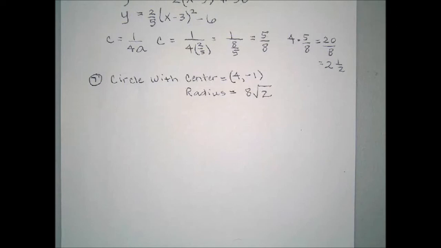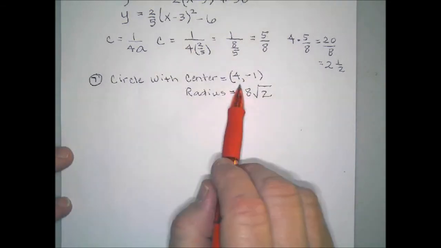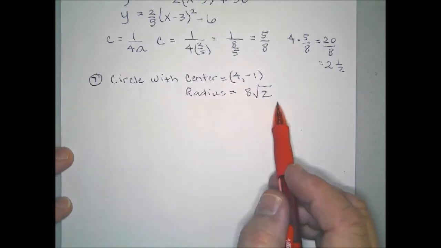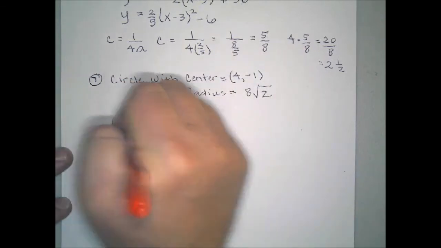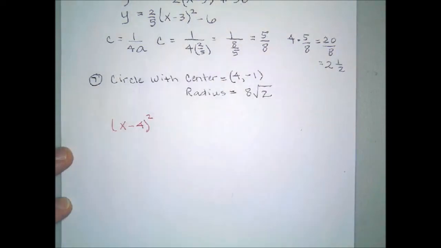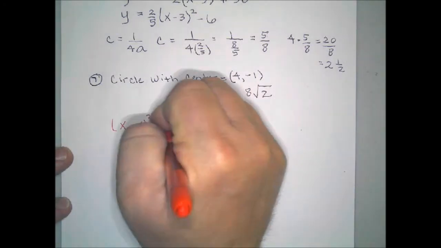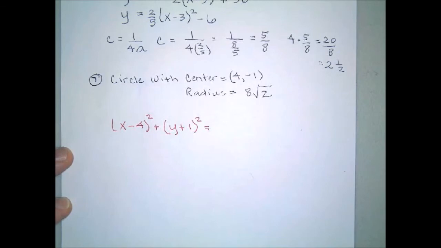After doing a couple of complicated examples, I thought I'd show you they're not all hard. Problem number 7. Write the equation of a circle that has a center at 4, -1 and a radius of 8 square root 2. Well, for the x coordinate to be at 4, that means the equation must have said x minus 4 squared. And for the center of the circle to have a y coordinate of -1, that means the equation must have said y plus 1 squared. Because remember, it's opposite.